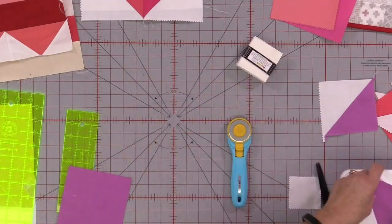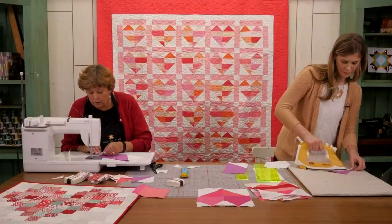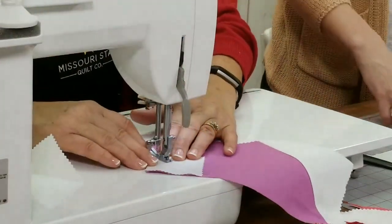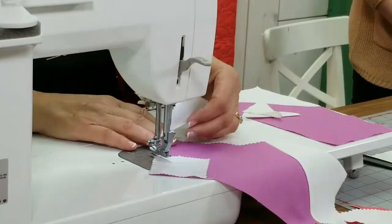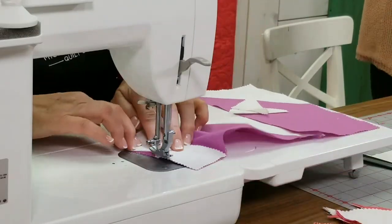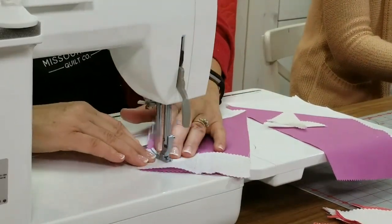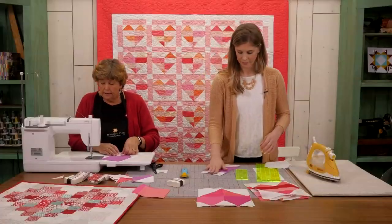All right, so I'm going to go over to the sewing machine and I'm going to just lay this on here and do them both at the same time. So along here, straight along the line. And then I'm going to slide this one in here under here, making sure my line is going the right way. And then I'm going to swing this around and come down the other side. All right, Misty, you can trim those off and iron that back.